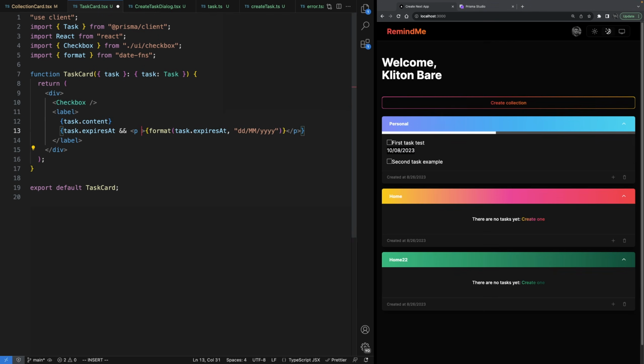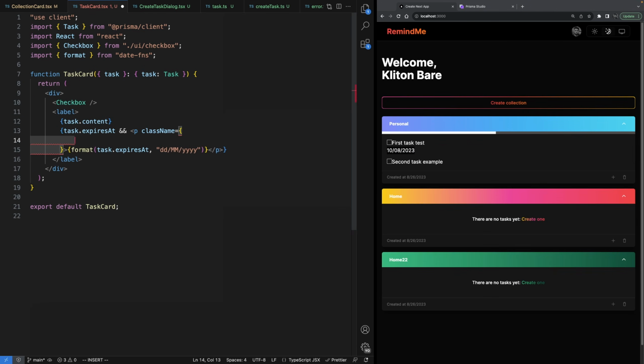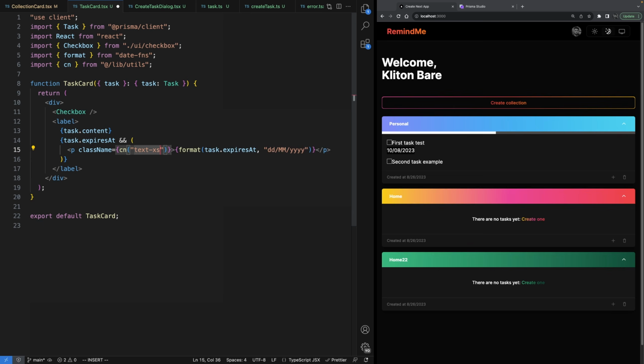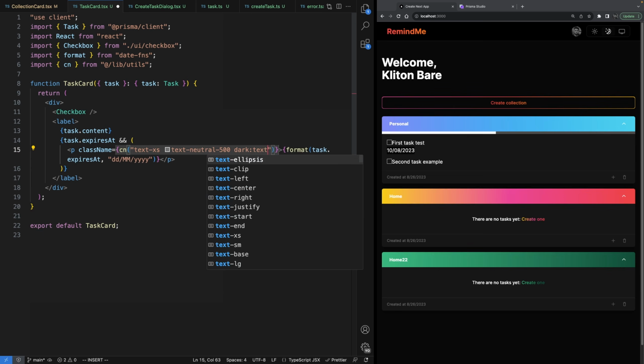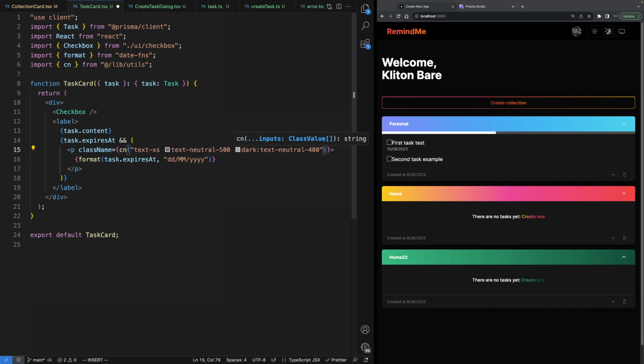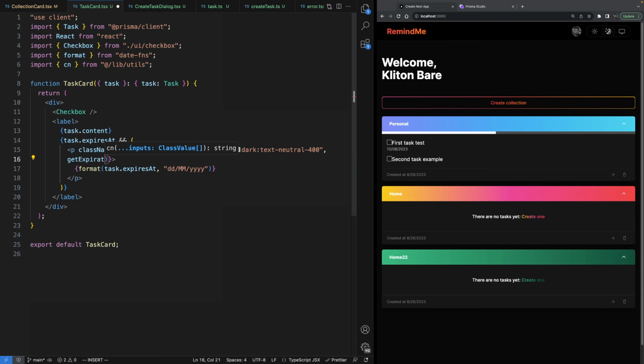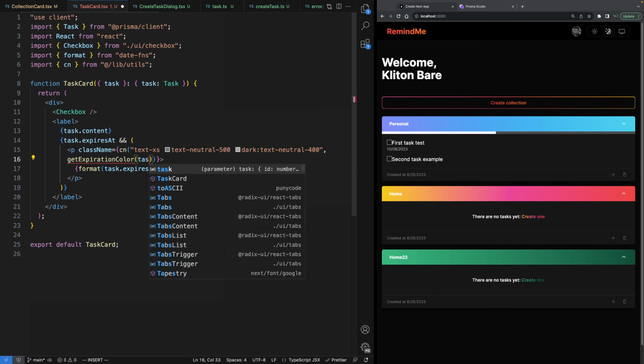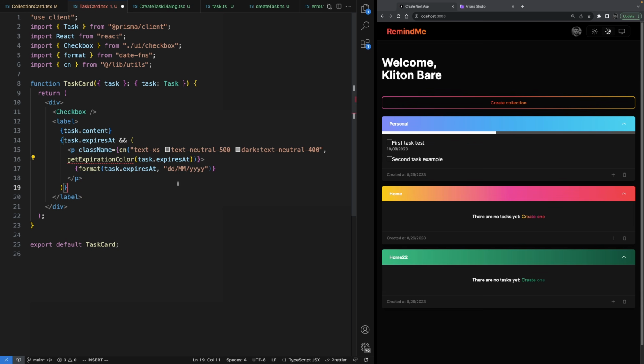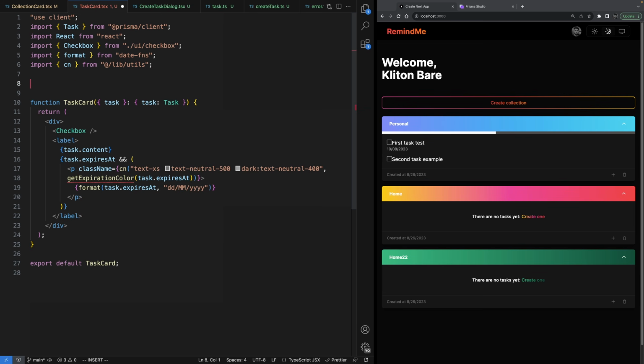Perfect. Let's style the expiration date. I'm going to use cn, text-xs, text-neutral-500, and on dark text-neutral-400. And I want also to add a getExpirationColor for task.expiresAt. Then we are going to create this function outside our component.